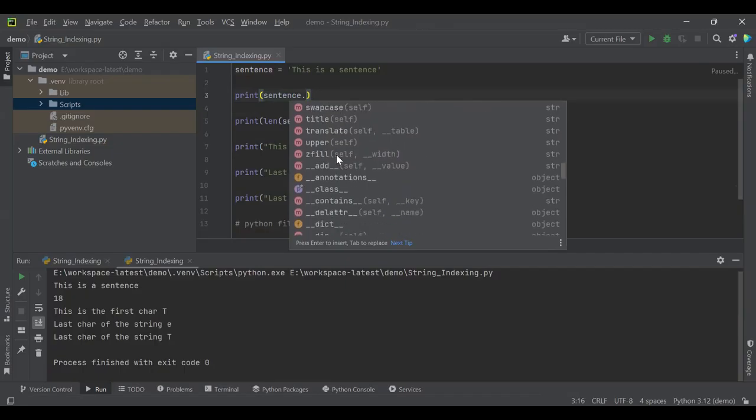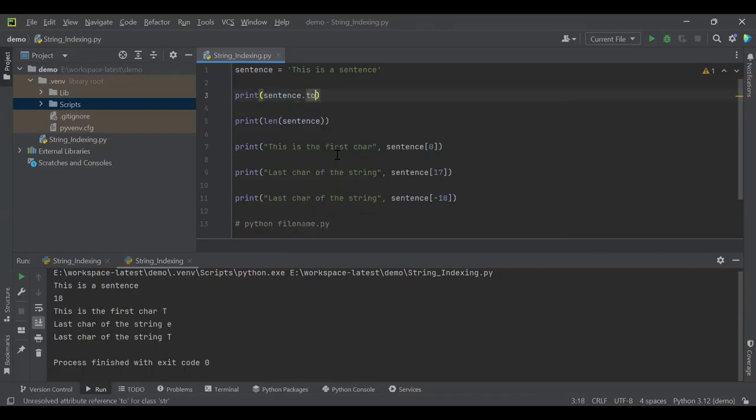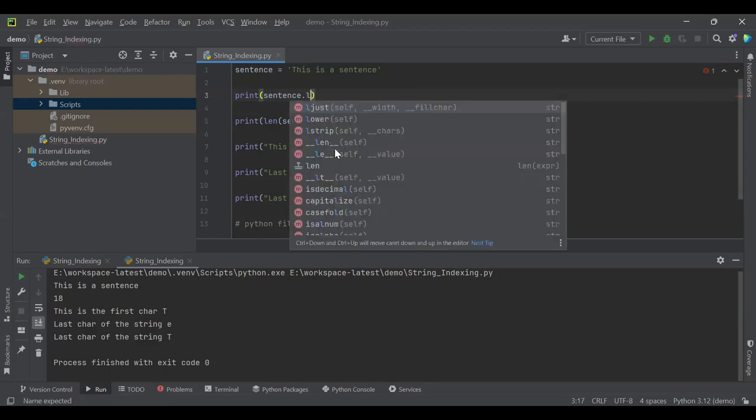Now you can use lower. You see this, lower. That means all the characters will be converted into lowercase characters.